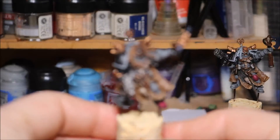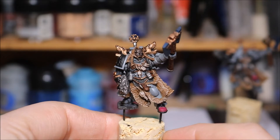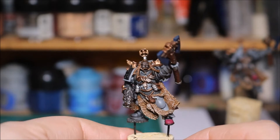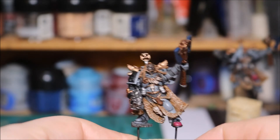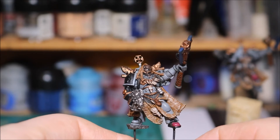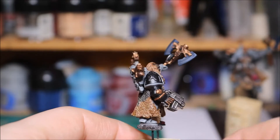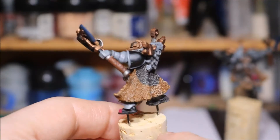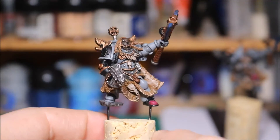And then the other one, which I've tried to make as different as I could. Okay so that's the second guy — inspired by Mr. Worf from Star Trek. I saw his hair and I thought yeah, he looks like Mr. Worf. So Mr. Worf with a Borg implant. I gave him dark skin and obviously brown hair, just to really try and differentiate him from the other guy. Went in once again and did all of the washes all over. The only thing I've got to do is a shoulder pad — those little symbols will be red, but I won't do those until I do the freehand on this side of the shoulder pad. Really really liking how they're looking.